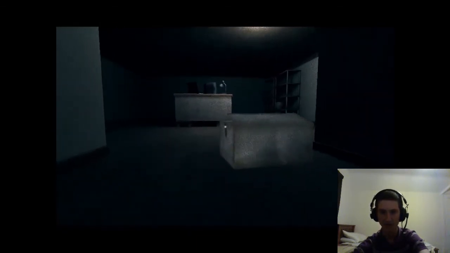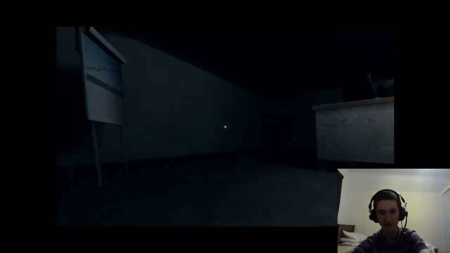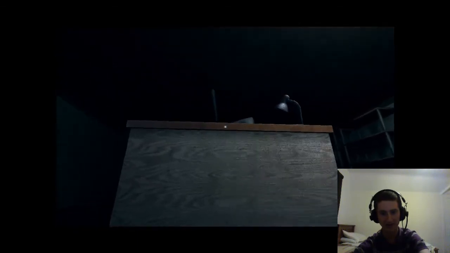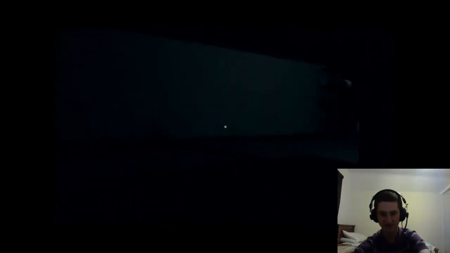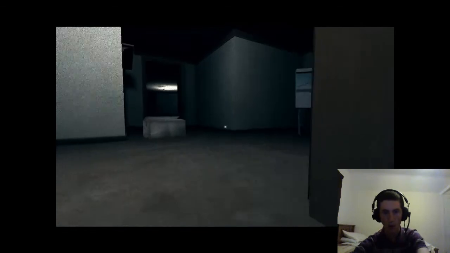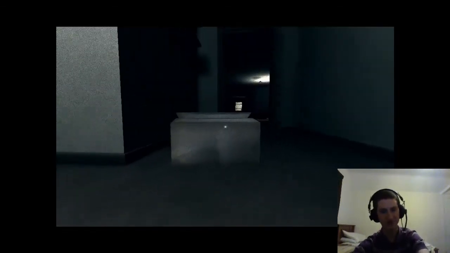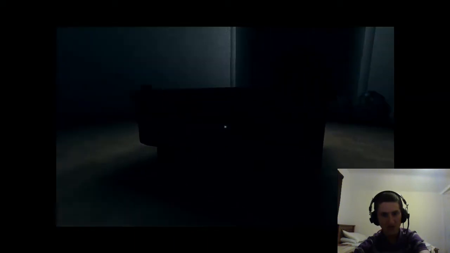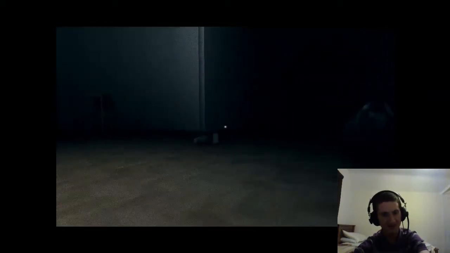I've been in here. I think I've got the teddy bear from this room. I don't think there's any more. Oh, is that a key, though? There's a key up there, I think. Or is that just the keyboard? I can't really jump or anything, so... The grainy graphics are quite cool. Okay. Didn't jump at me that time. Is that something under there? I'm just kind of guessing things are teddy bears. It's quite dark.